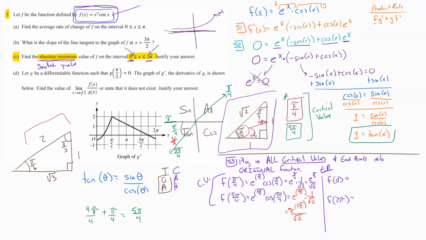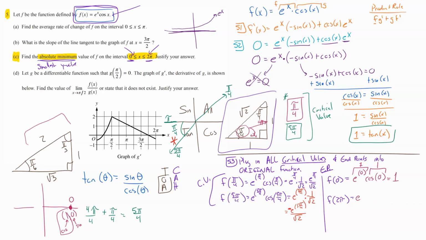Coming over to the other side now, plugging in 0, we get e to the 0 times the cosine of 0. So e to the 0, anything to the 0 power is 1. The cosine of 0 is coming from our unit circle again, from this point here where 0 is at on the unit circle. That's the point (1, 0). Our cosine value is always the x value. The sine value is the y value. So the cosine of 0 is 1. So then out of there we get 1 times 1, and that's going to get us 1.